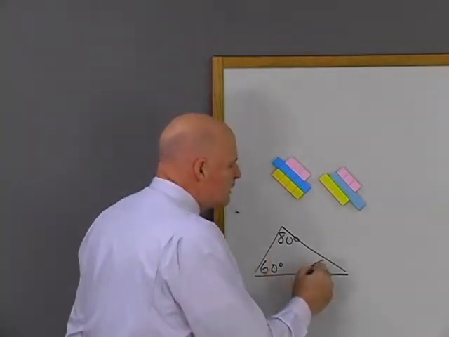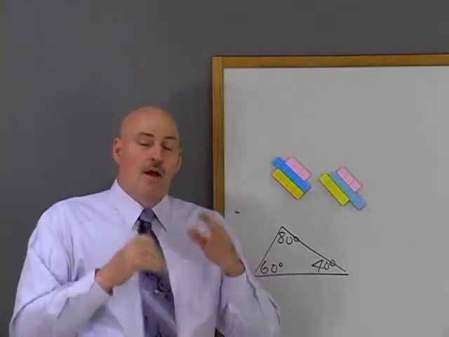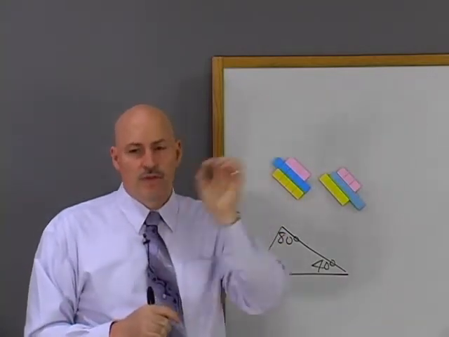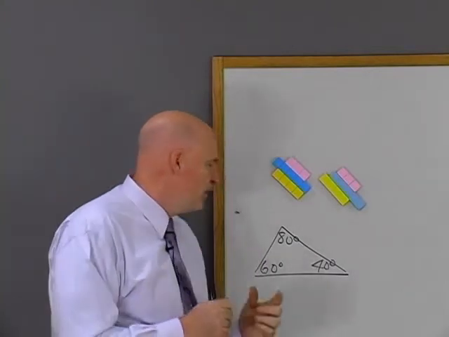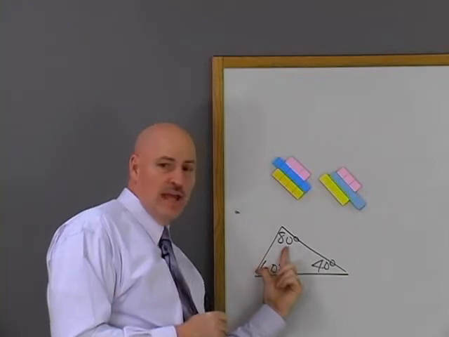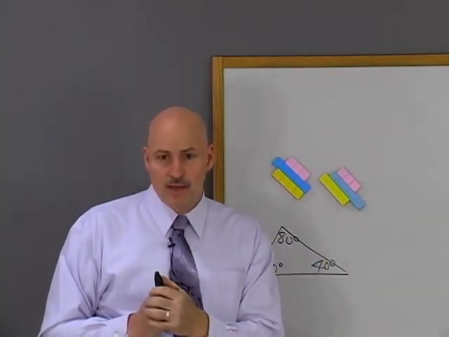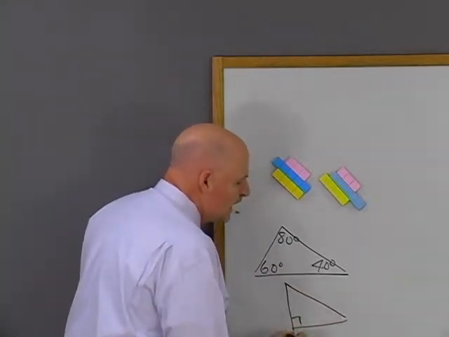You need 180, so this has got to be 40. Every time. There are 6 parts of a triangle. There are 3 angles and there are 3 sides. But we just learned one thing real quickly, that you don't really have to know all 3 angles, because if you know 2 of the angles, you can deduce the 3rd one. Correct? In fact, when we get later into right triangles, you only have to know 1.